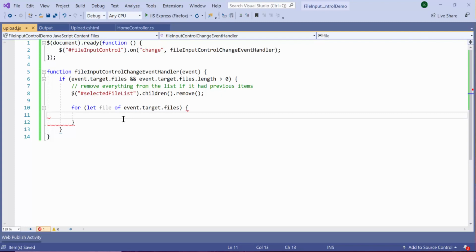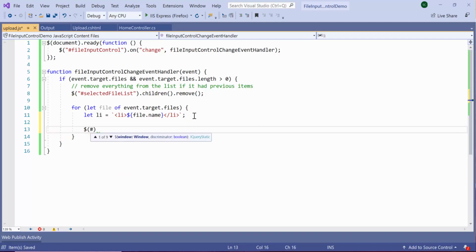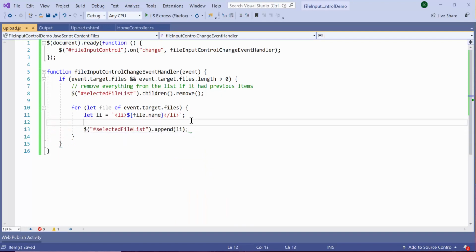Use a for of loop. I'll get each file, and then for each file I'll just add an li, and that li will have the name of the file. That's it. And I'll add this li to the list. That's about it.